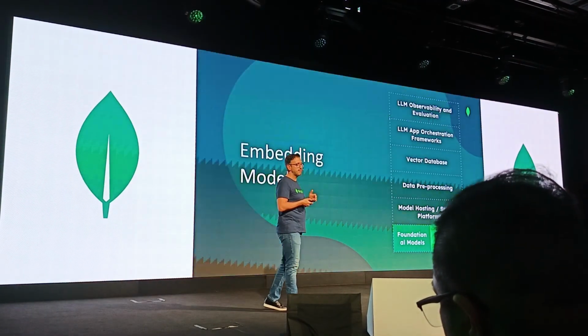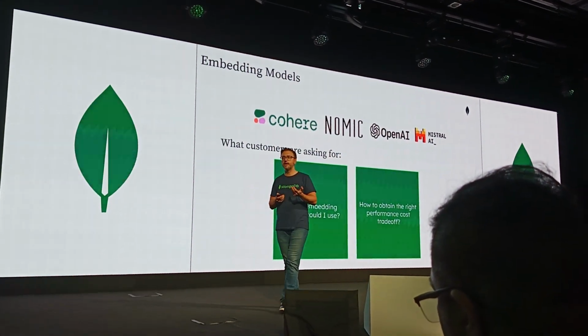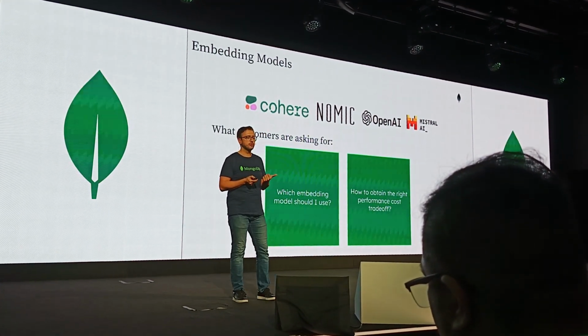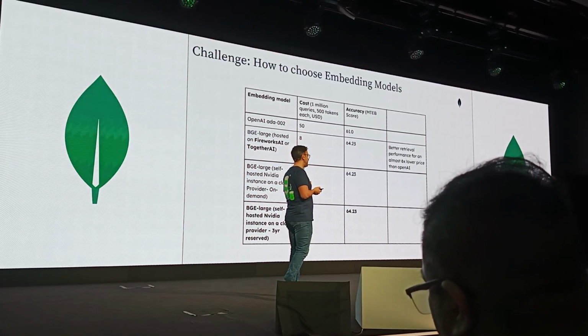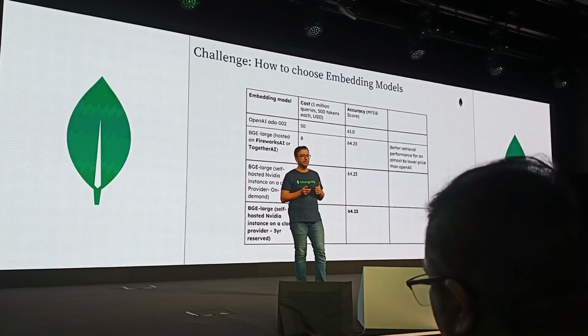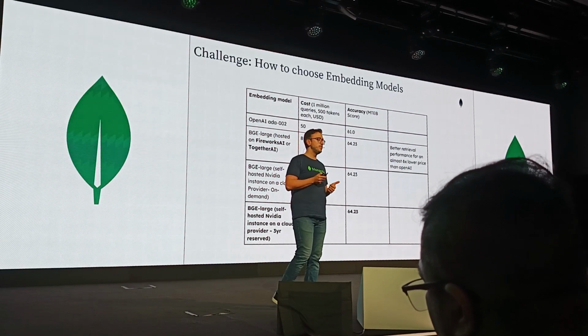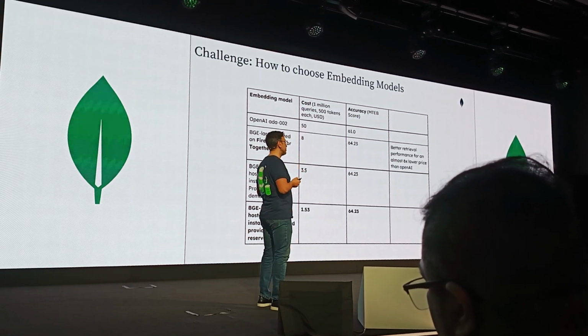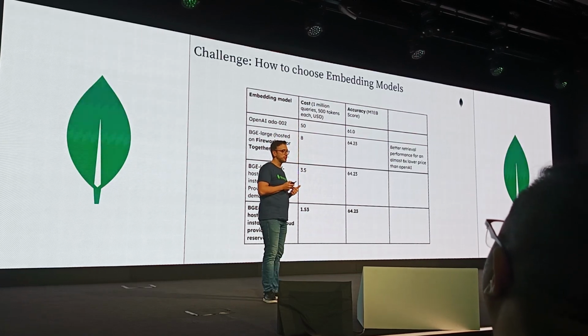When it comes to embedding models, the same question: which embedding models to be used and which one is the most cost effective? We tested 2 embedding models here. For the PDF search example, the OpenAI ADA model was the least accurate and also the expensive one. We also tested the BGE Large open source model, and it provided the best accuracy with minimum cost.